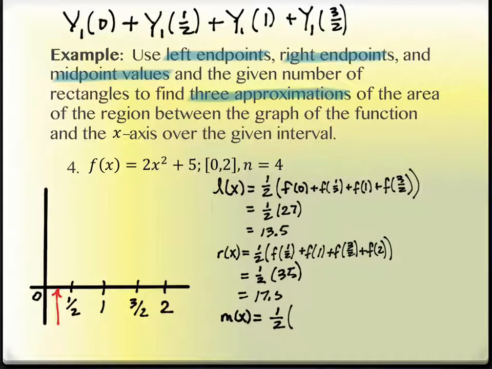So what's the midpoint? What's halfway between 0 and 1/2? It's 1/4. What's halfway between 1/2 and 1? 3/4. Hopefully you're thinking in terms of money, that's how I think about quarters. How about between 1 and 1.5? 1 1/4, and if you want to change that you can, or you can write it as 5/4, either way. And then halfway between 3/2 and 2? It's 7/4, or you can do 1.75. So decimals work just fine. I don't have a problem with them. I'm just apparently in fraction mode right now. I think decimals are what's on my notes, actually.